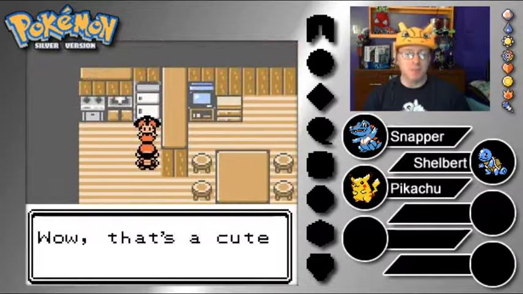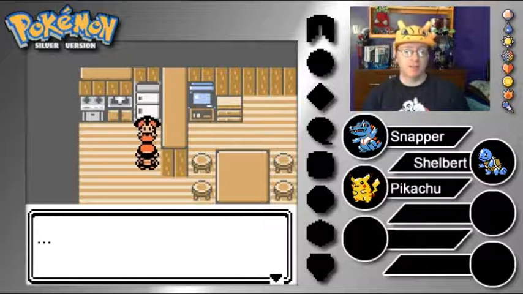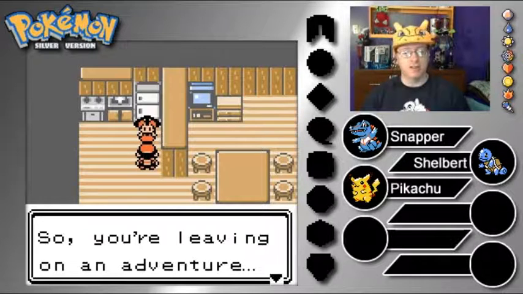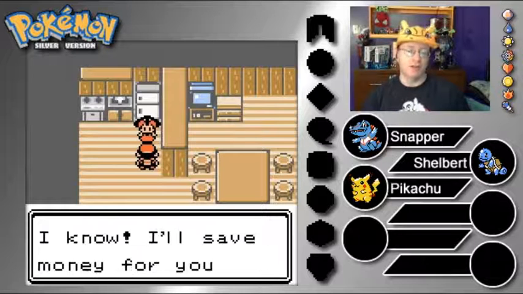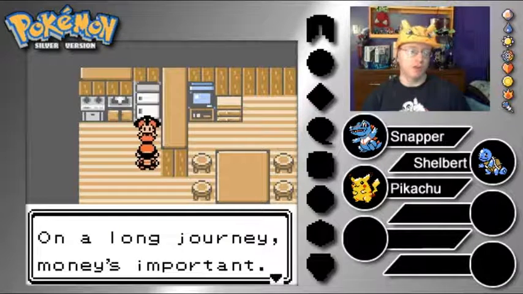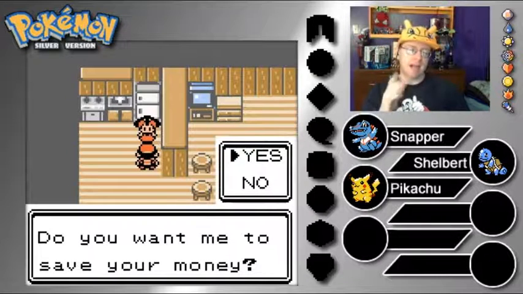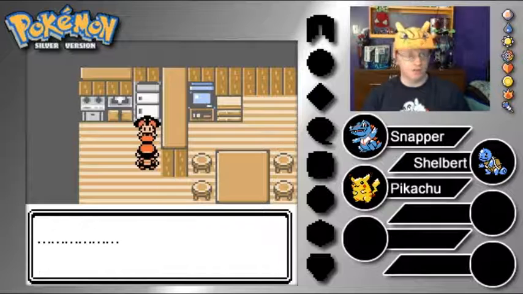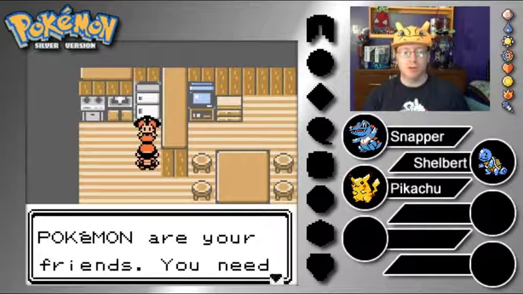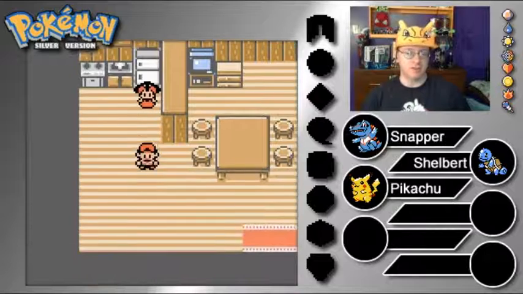I want the lemonade. Wow, wow, that's a cute Pokemon. Where did you get it? So you're leaving on an adventure. Okay, I'll help too. But what can I do for you? I know, I'll save money for you. On a long journey, money's important. Do you want me to save your money? I'm gonna say yeah. Just because sometimes you can get some useful items. Okay, I'll take care of your money. Be careful. Pokemon are your friends. You need to work as a team. Now go on! Get out of my house!